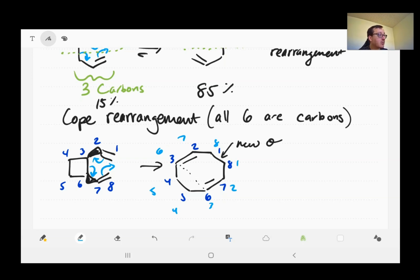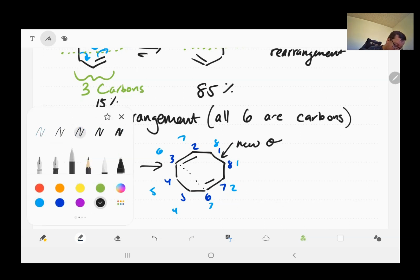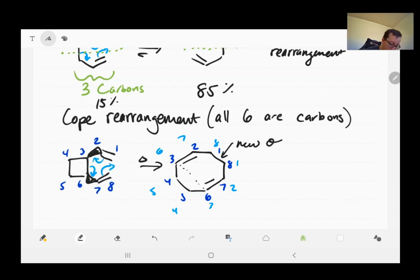So this one we're probably going to see that it's probably going to go almost all the way to form that 8-membered ring, because 4-membered rings suck, right? Nobody wants to be a 4-membered ring. There's too much ring strain there. 8-membered ring is a little bit more stable, so probably going to have a higher proportion that end up this way. Okay, so if we just throw a little bit of heat at this, we'll probably get it to pop open into now an 8-membered ring.